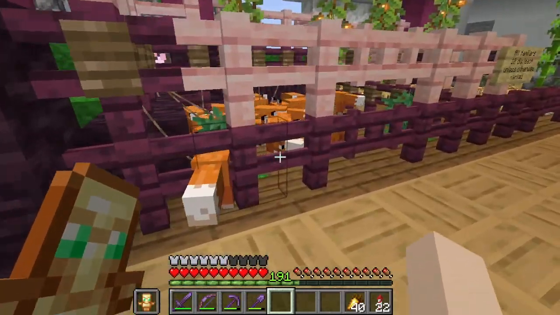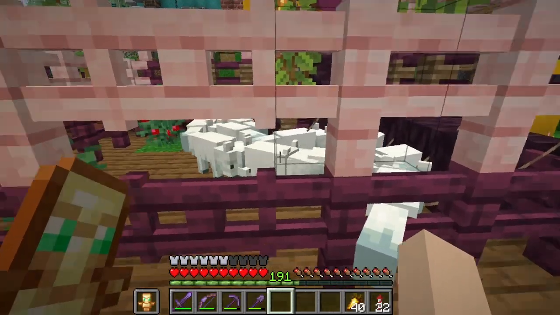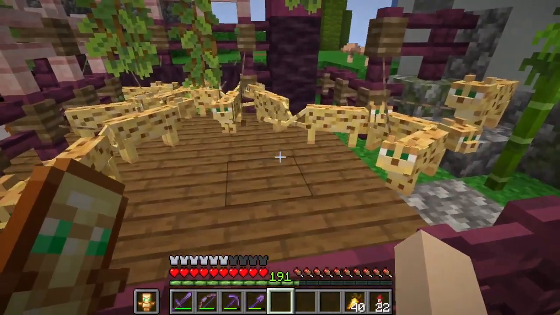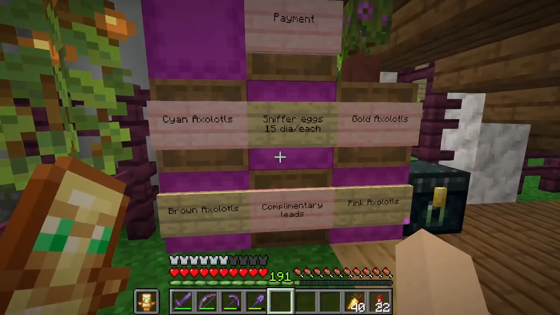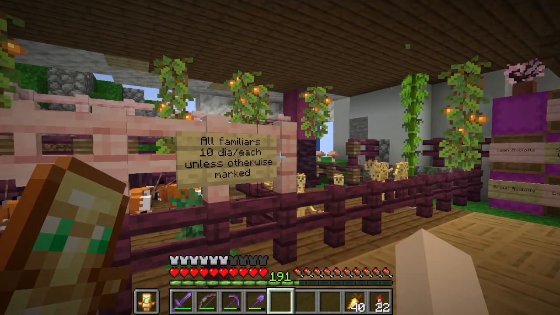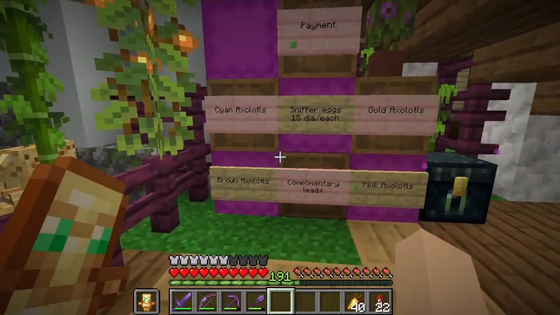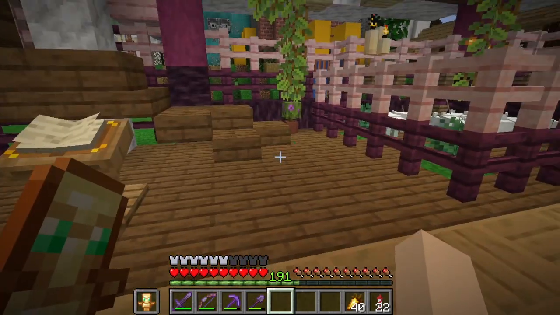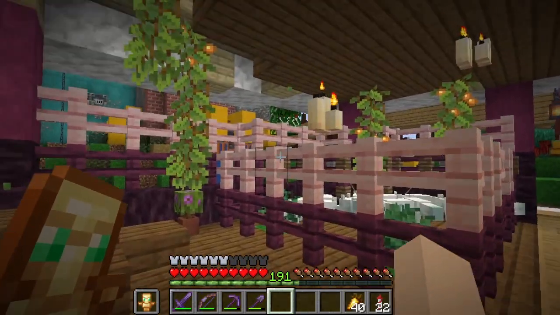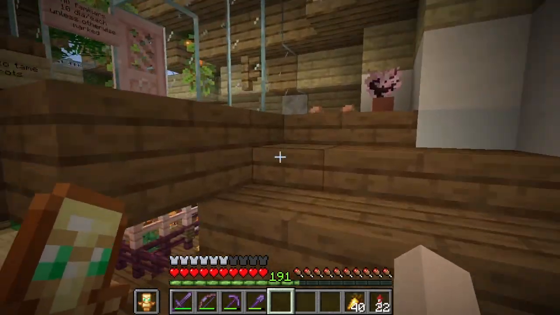This looks so good. I honestly wasn't even expecting this. We're not fully stocked yet, but we do have some friends in here already. We have our 2 types of foxes and our ocelots, as well as some sniffer eggs. So the way this is going to work is that everybody here is 10 diamonds apiece, except we'll do axolotls for 5 a bucket, and maybe rabbits too. I'm going to put some rabbits in here.